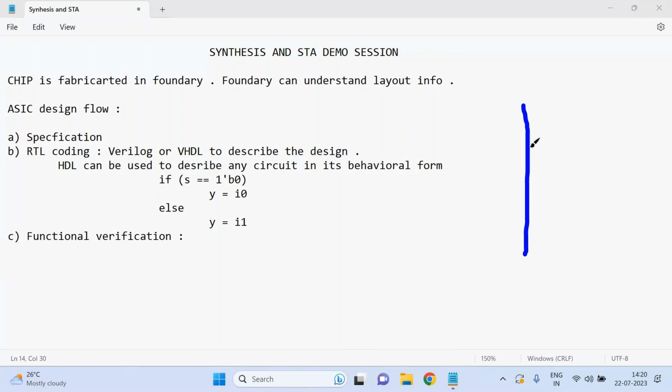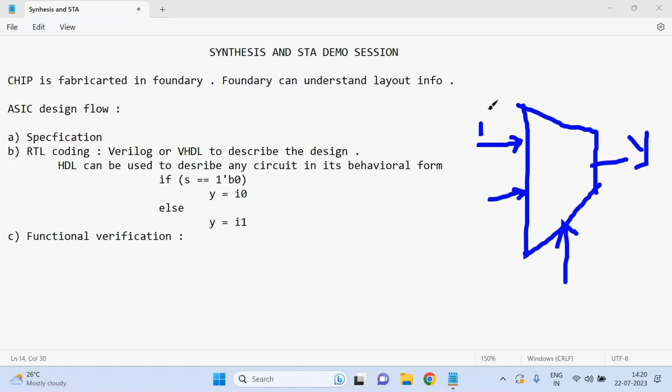if I take this mux example, same mux example, right? If I take the same mux example, I'm going to apply different test cases for inputs and verify what is the output. For I0, I'm going to apply different input. For I1, I'm going to apply different input, like 0, 0, 0. I0 is going to take 0, I1 is going to take 0, S is going to take 0. And what is the output? Verify.